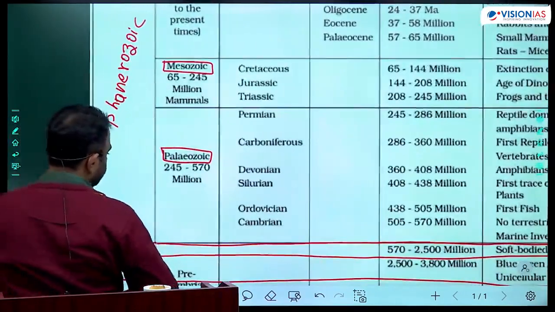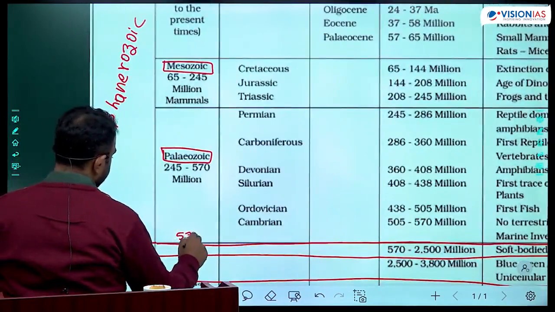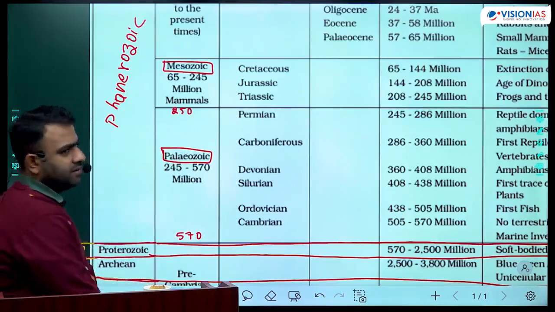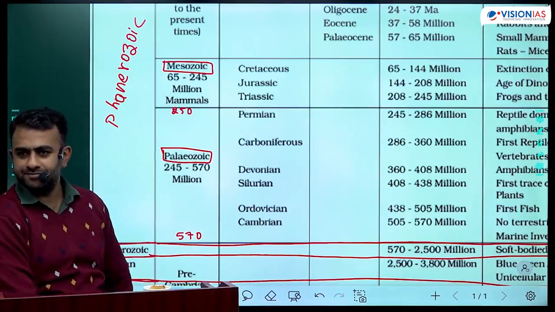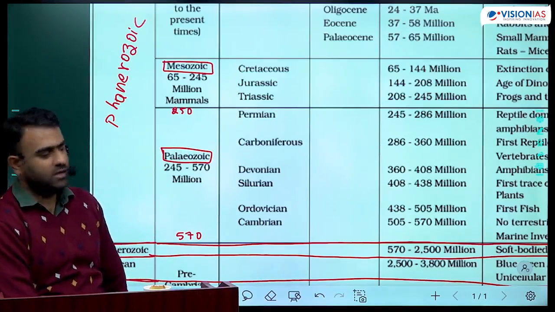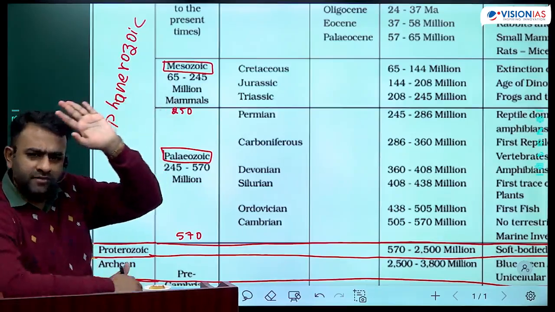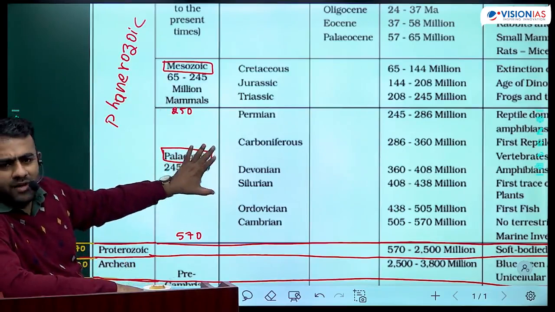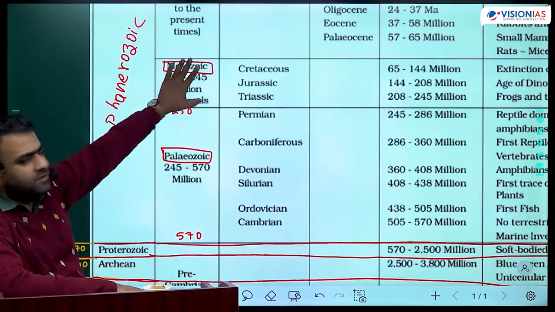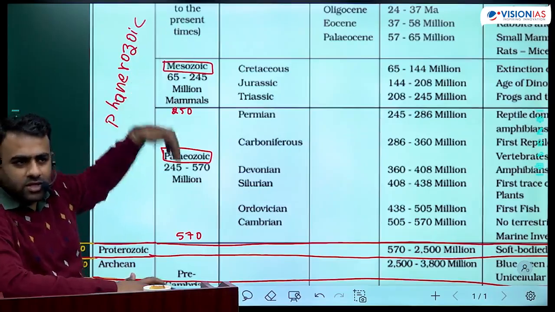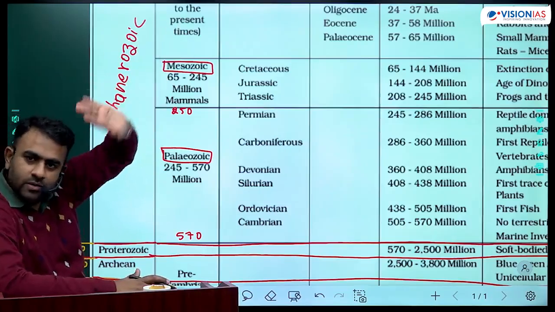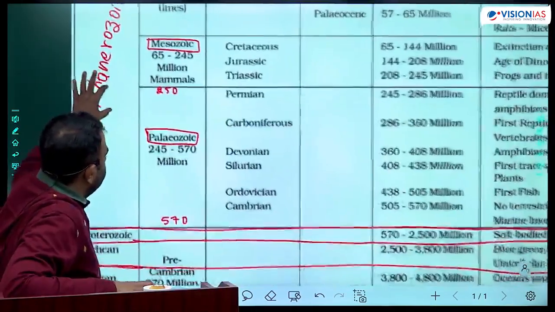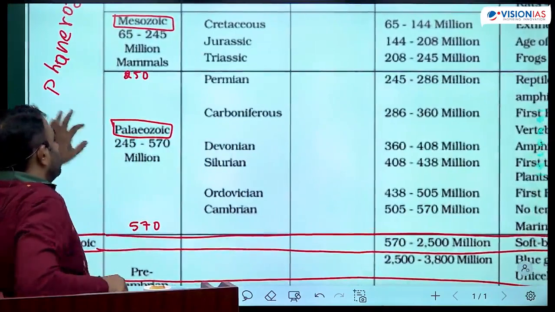570 million years ago. From 570 up to approximately 250, 245 है, 250 round figure करके याद रख लो. That is Paleozoic. देखो Phanerozoic is abundance of life, abundant life है, but life का अलग अलग form होगा. This is old form of life, primitive form of life. This is a middle form of life. This is a new form of life. तीनों में abundance है. That is a common thing. Old life but still abundant. ठीक है. Paleozoic was between 570 to 250.